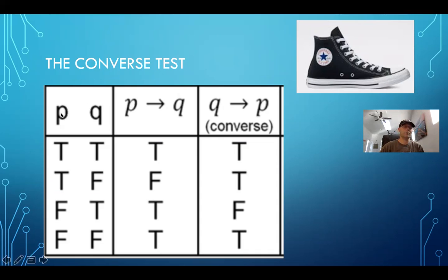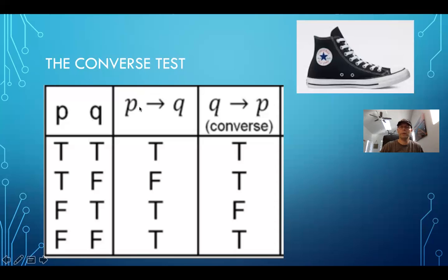But let's test them. So we take P and we take Q, and usually I just write true, true, true, false, false, true, and false, false. These are all the possible scenarios for P and Q's truth values. And then I need to decide in those scenarios, when is P implies Q true and when is it false. Remember that P implies Q is only false when P is true but Q is false. That's when you would say that statement is a lie.